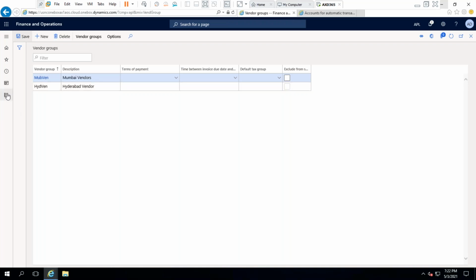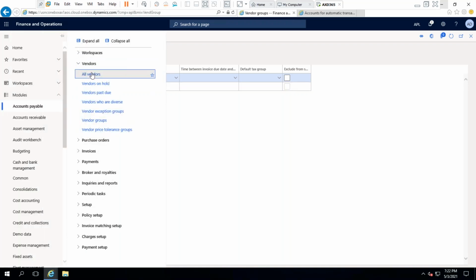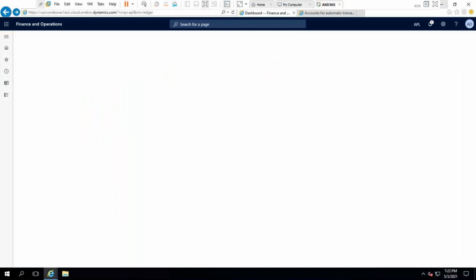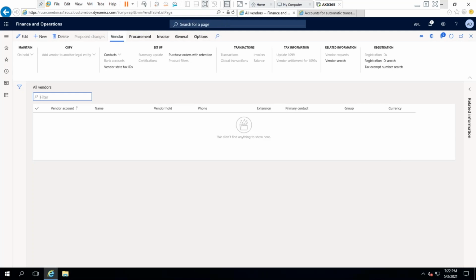Once it is created, you can create a vendor account. Now I'm clicking new vendor. Here, show me the accounting path for vendor group.